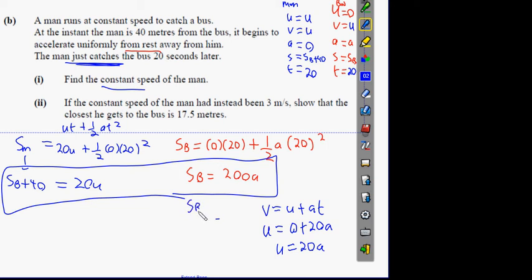Therefore, what's SB then? It's going to be 10U. They now speak the same language as each other. What we're going to get next is I'm going to isolate SB in this formula here. I'm going to say that SB is 20U minus 40. Now I can relate both equations directly to each other. SB equals SB, so 20U minus 40 equals 10U. Bring 10U out of your side and you get 10U equals 40, U equals 4. He's running at 4 meters per second.